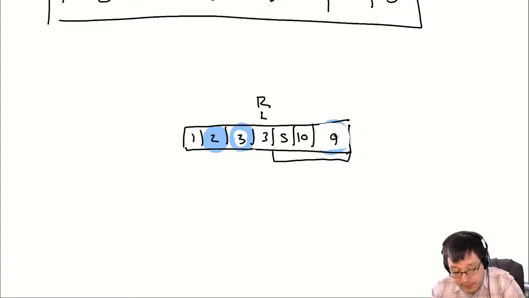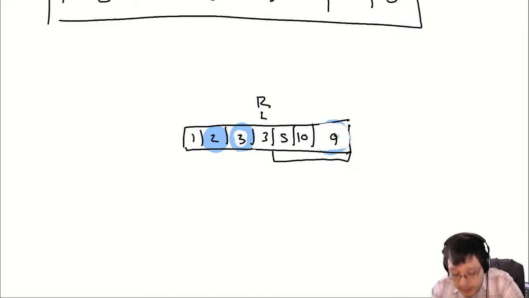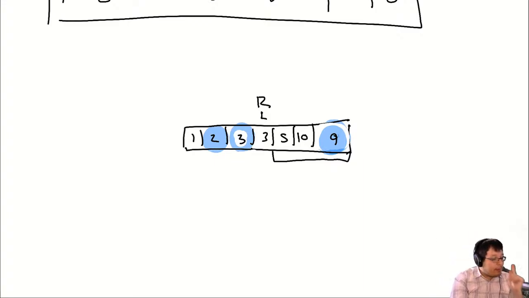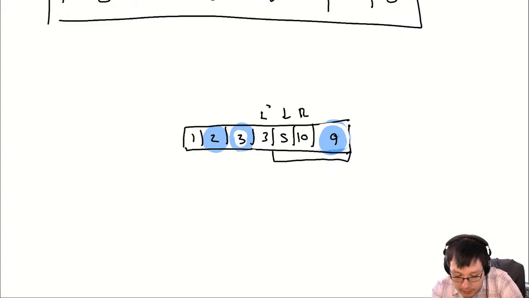Okay, so now we're done with this side, so we can move on and work on the other side here, the 5, 10, and 9, or another computer could have been working on it, as I said. So what were they doing? Well, they went ahead and picked the 9 as a pivot. And by the way, notice that every time you run this, the pivot is in the right spot of the list, as I said before, okay? So we get the 9 and we got our left and the right. Let me get rid of this one so you don't get confused, and let me make this gray so you're not looking at this anymore.